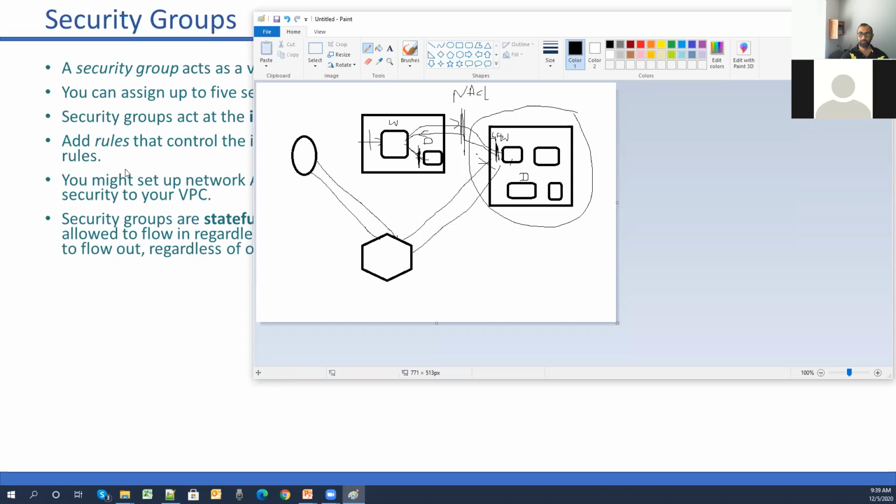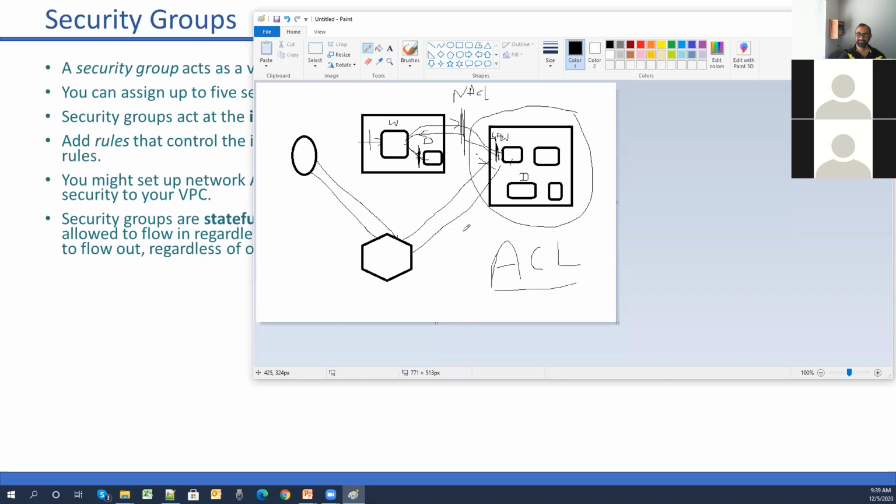Like what is ACL? Where do we define ACLs? Anybody? Access control. In the IAM configuration? No. Anybody else? What is ACL and where do we define it? Don't Google.